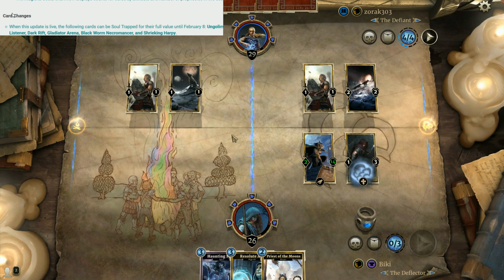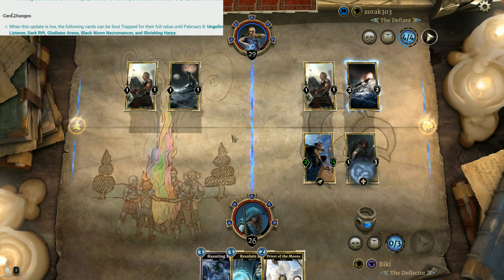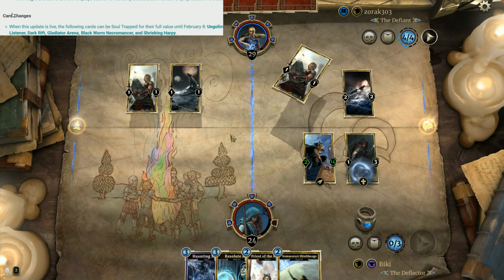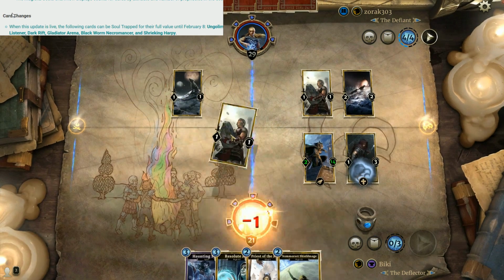So until February 8th, you need to have soul summoned these cards to go ahead and soul trap them to get the full refund. So if you got these cards from packs, you will not get a full refund. So just be noted that, guys, the only way to get the full refund is if you had soul summoned any of these cards that are listed right there.